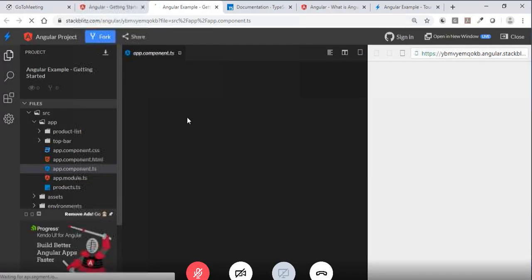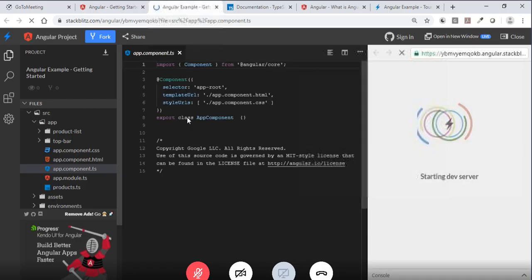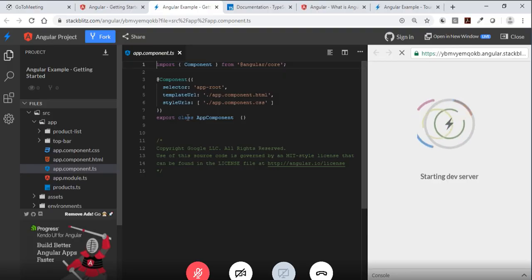So using any one of these three options, we can play with Angular online. You need not set up anything for Angular. You can simply connect directly and play. It is similar here, but the look and feel will change. Some people will say Angular 8 onwards changes fully, something like that. No, don't listen to the gossip. They simply changed the look and feel, but there is no problem. Once you are able to play with any one Angular version, you can play with all the versions, no issue.